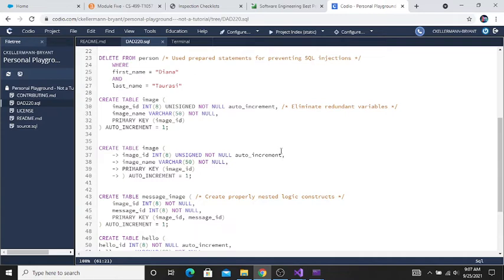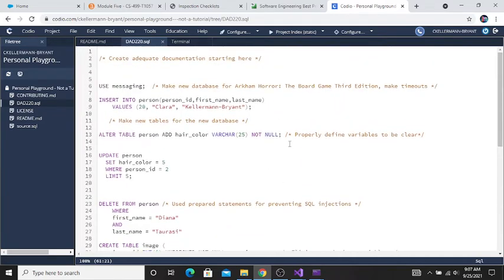In addition to these code segments, adequate documentation is to be created for the entirety of the artifact as well. The messaging database, which is up here, is to be omitted from the project so that the new database for Arkham Horror, the board game 3rd edition, will be utilized.